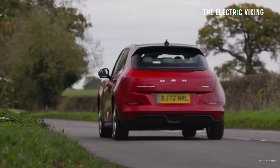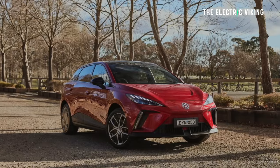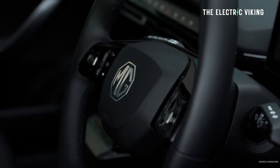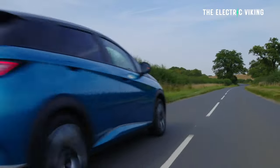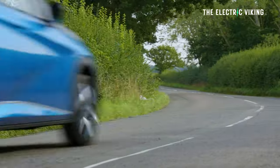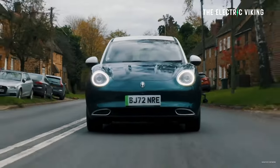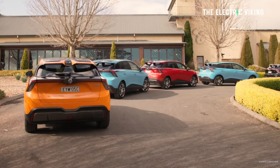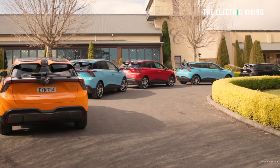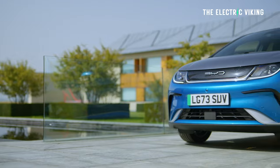So the Great Wall Motors Aura — should you buy one? It's a really tough question because now you have the MG4 at a drive away price of $39,990, the BYD Dolphin at a similar price, and the Aura Good Cat at $35,990 — which is about $4,000 cheaper than the MG4 and the BYD Dolphin. But the BYD Dolphin and the MG4 are probably better cars. The question is, do you want to pay 10% more for them? Some people won't.